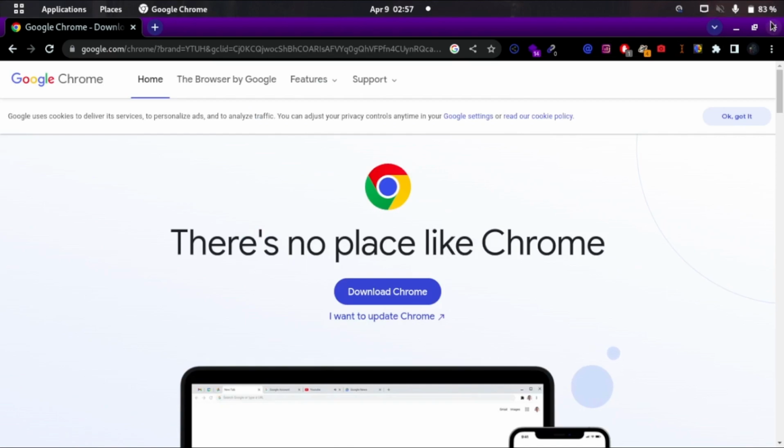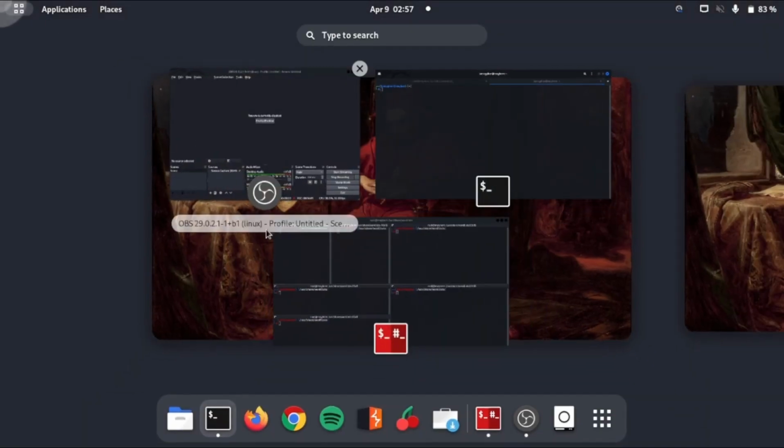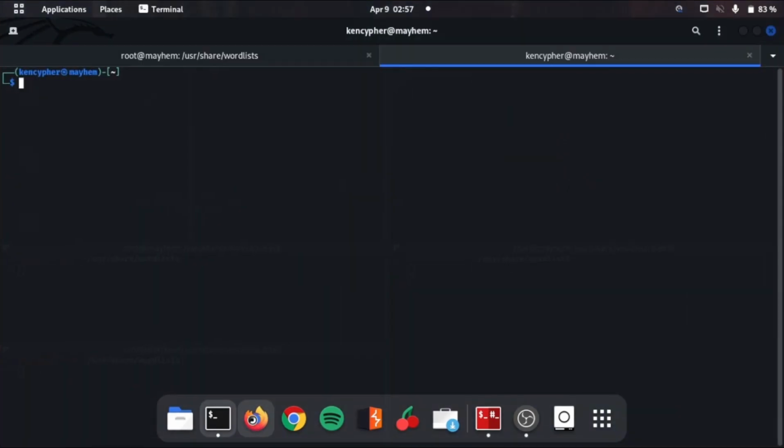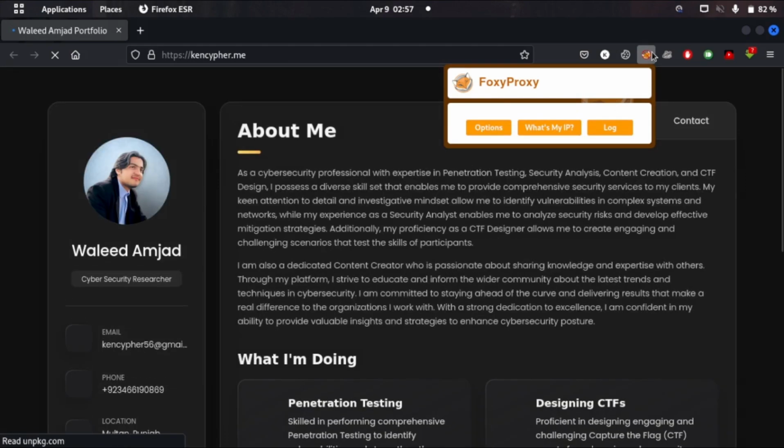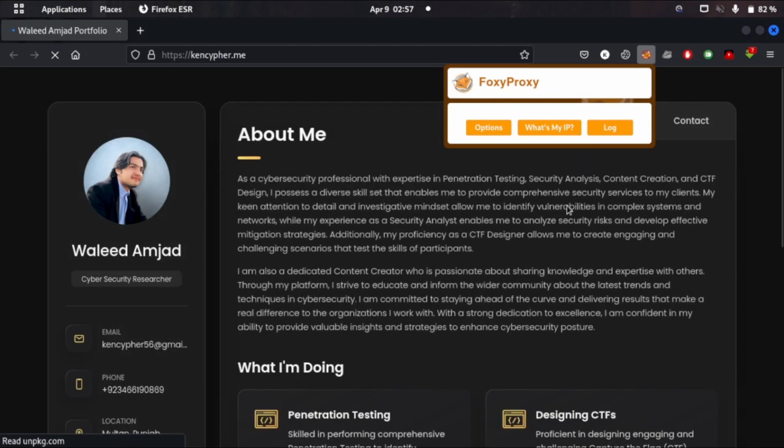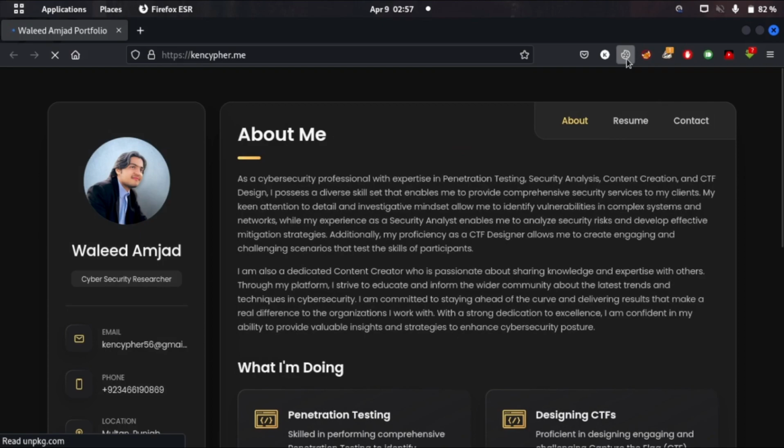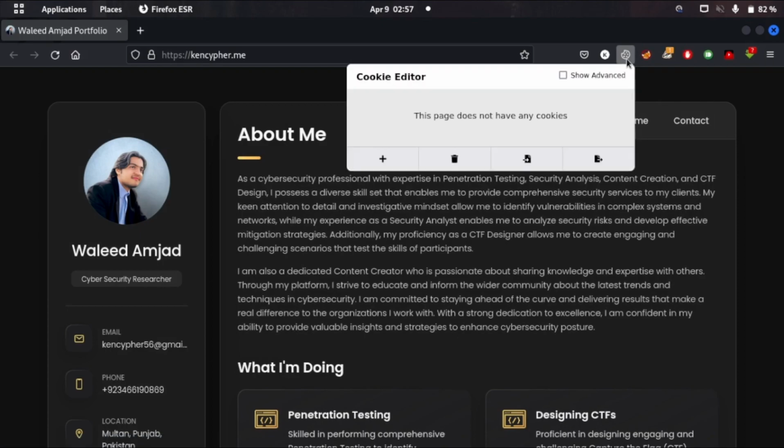And then there are a few extensions you need on Firefox or Chrome if you want to do pen testing. Let me open up Firefox and show you guys. So you need FoxyProxy, which comes really handy when you're using Burp Suite. And then Cookie Editor. This is really one of the best.